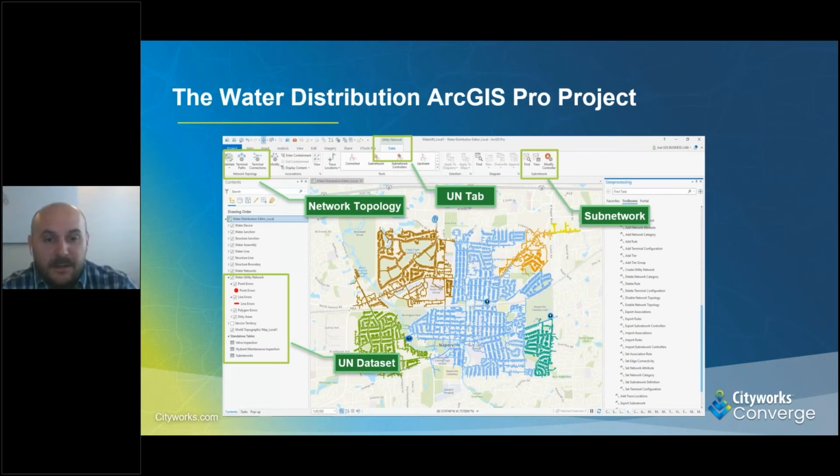And a key component in what you see here on the map is these sub networks are displayed as this separate sub network feature class. And this is something that you never edit. It's one simple line, one row in the database. And it has all this information as far as all the service connections, all the hydrants that are part of that sub network. So you can manage that directly through the geoprocessing tools and not have to edit it one bit. It's automatically processed when you run the update sub network.